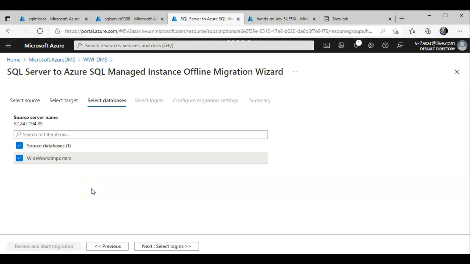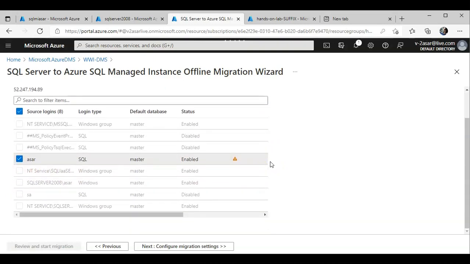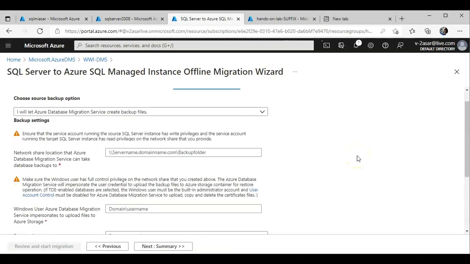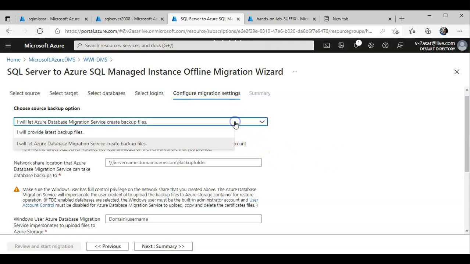Select the databases now. It will validate it again. This is my validation. Now select logins. I'll do this. Now configure migration settings. I will let Azure Database Migration Service create backup files, or I will provide the latest backup files.